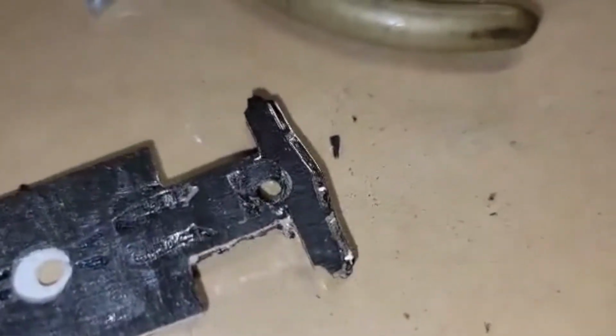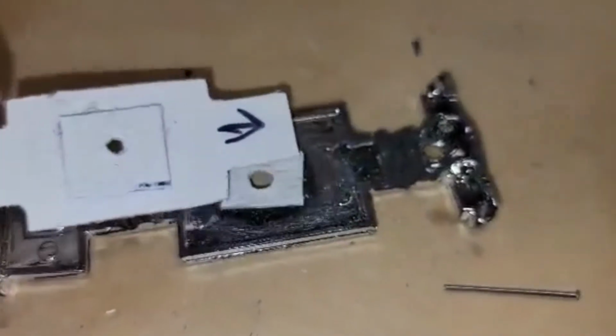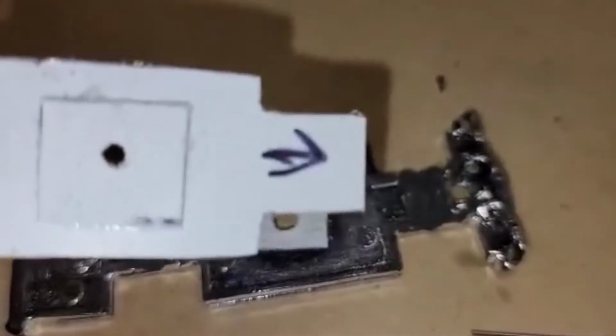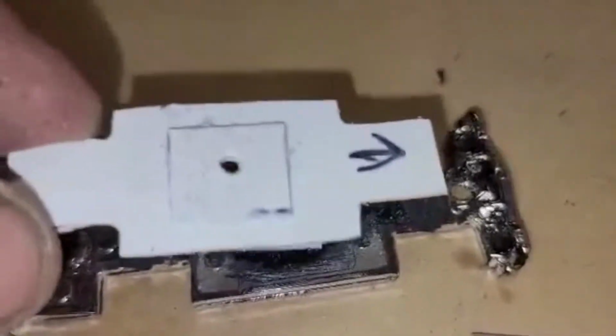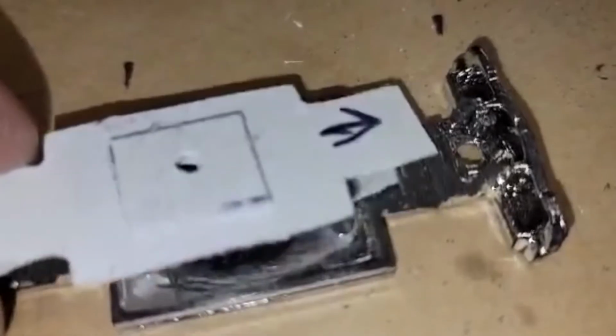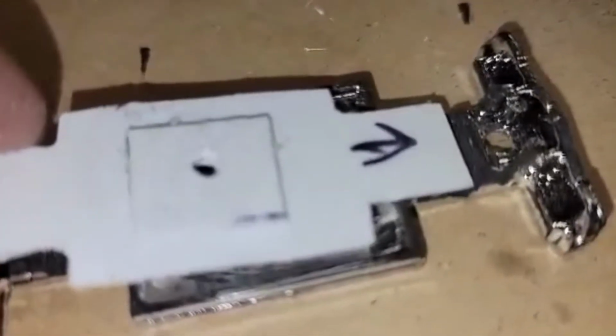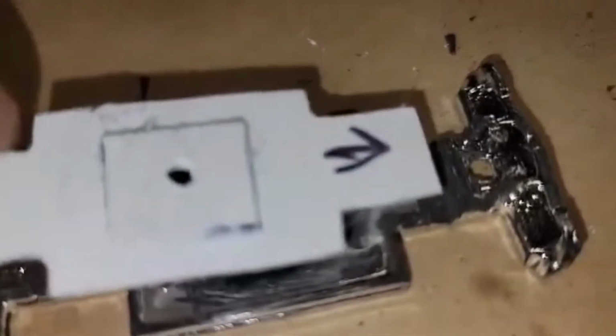And what that's going to do when it comes out on this side, our little plate that we have here, we'll make a hole in that as well. And it's going to go into the axle, and it's kind of going to keep it from flexing and moving back and forth. Let me get it done and I'll show you what it looks like.